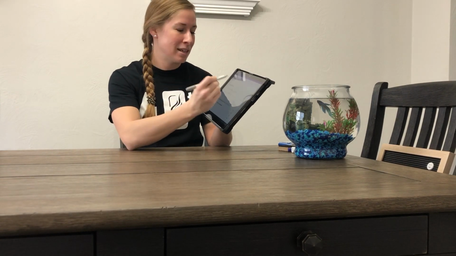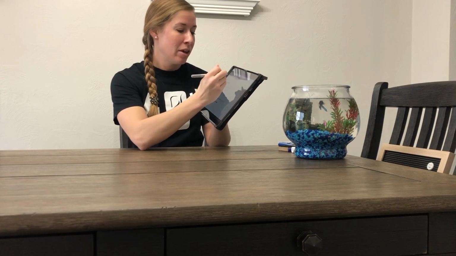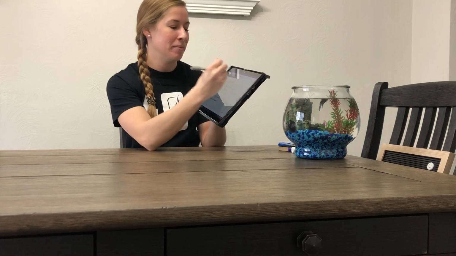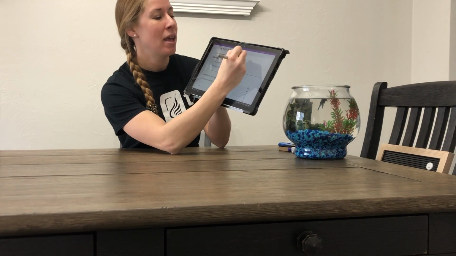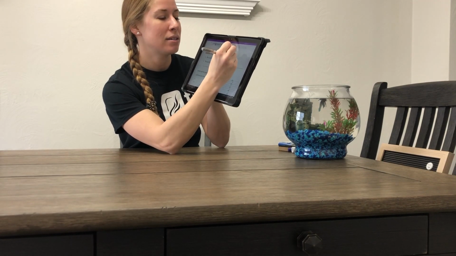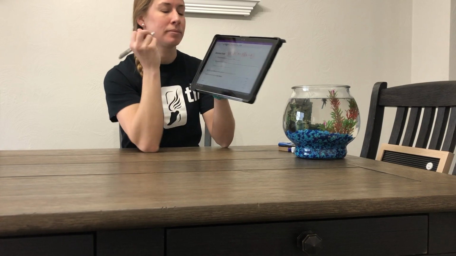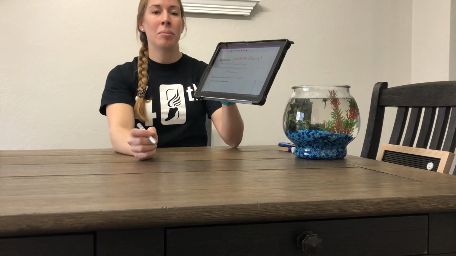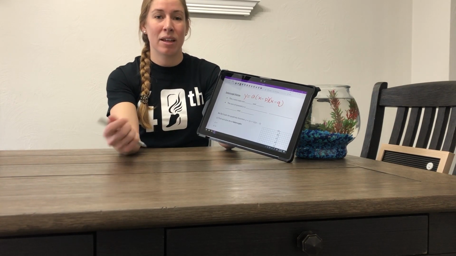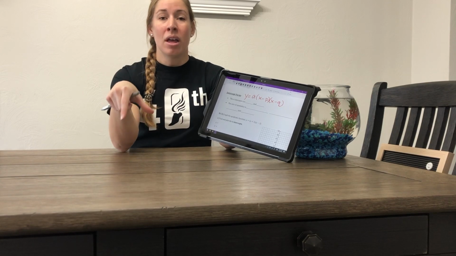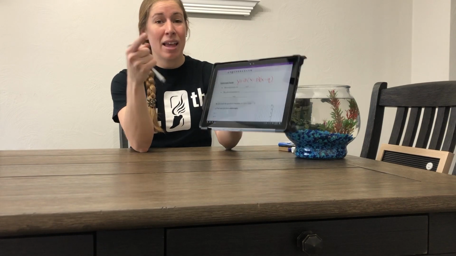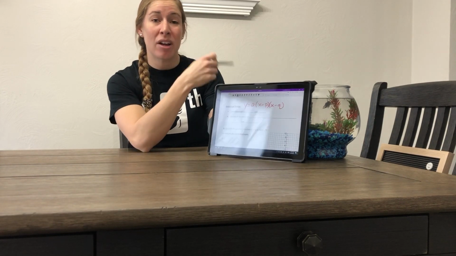So what it looks like is y equals a, we still have an a, times the quantity x minus p times the quantity x minus q. So mind your p's and q's. What you'll notice is that yes, we still have an a value, and yes, it still does the exact same thing. It either opens your parabola up or down, it either stretches, makes it skinnier, or it compresses it and makes it wider. Same thing, except we don't really have to use that parent graph pattern.